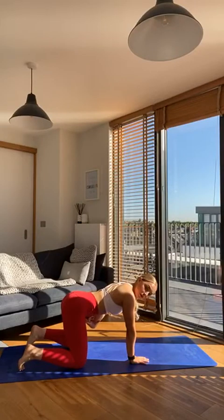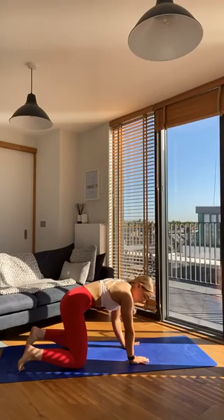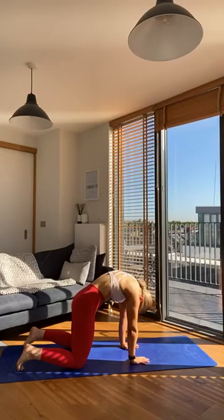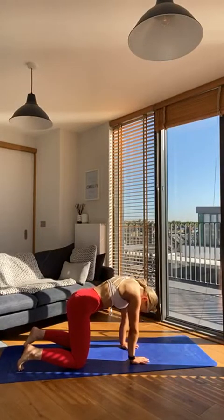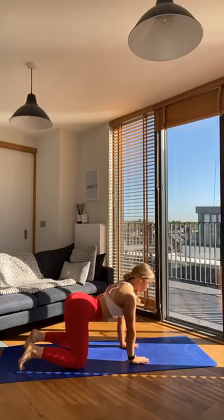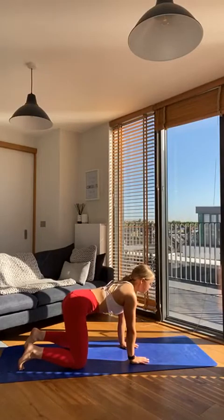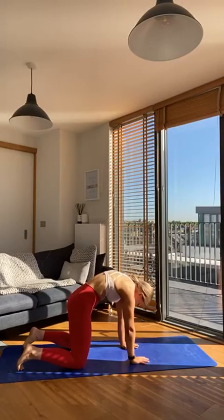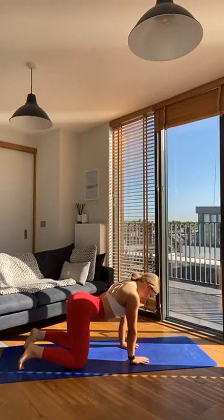So initiating the movement from the pelvis, rounding up through each vertebra, pushing the floor away, tucking the chin towards the chest, and then we're going to reverse that movement, taking that chin up towards the ceiling, arching through your back. So really nice and slowly here, it shouldn't be rushed. Really imagine that you're going vertebra by vertebra all the way through your spine, pressing the floor away, chin comes to chest, really opening up through the shoulder blades, and then arching through the back, taking that chin up towards the ceiling.